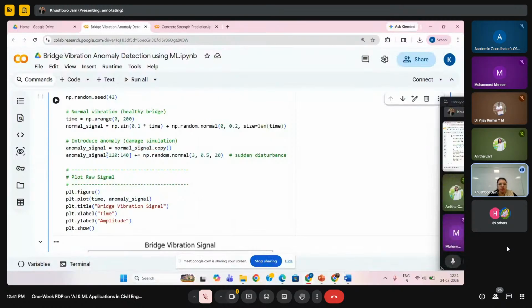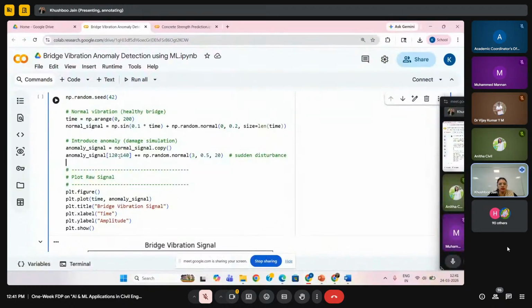Since we had data from 0 to 199, between 120 and 140 we are inserting some anomaly, some disturbance, some distorted signal. Because if the signal is distorted, that itself means that there's some problem in the bridge, right?